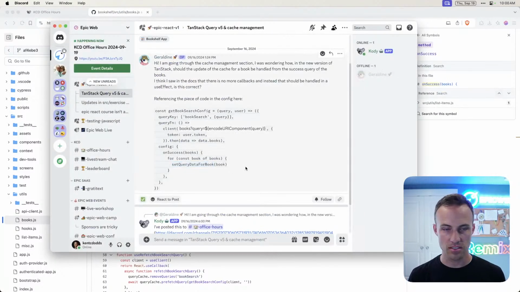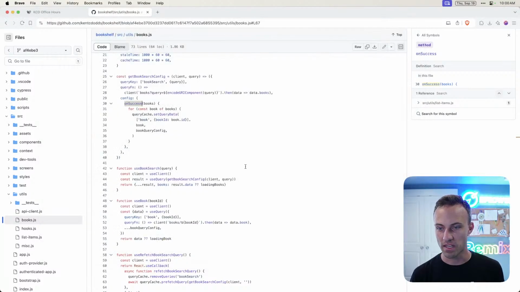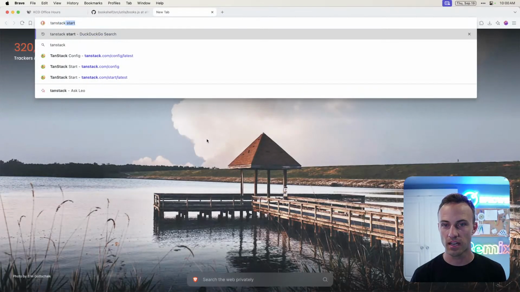That makes sense that I would not know that because I haven't used React Query in years. But I can give you my best guess as to what to do in the latest version. I would say you probably want to avoid using a use effect, most likely. That just seems like asking for trouble. But if that's what the docs say, then I would do what the docs say. I'm not sure. There's probably a migration guide, TanStack Query.